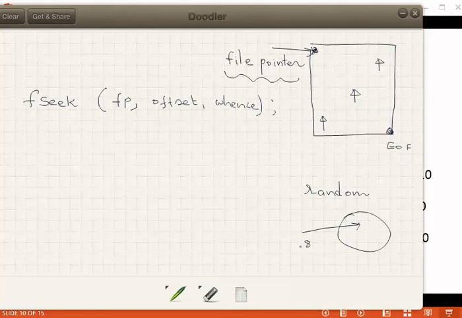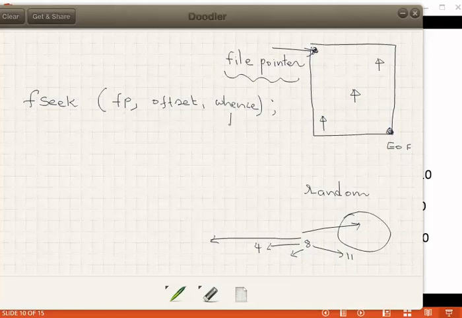You want to move back to the fourth song, or move forward three songs from the eighth, or go one previous song, or go to the beginning. So that relative positioning of the file pointer is what fseek is all about.